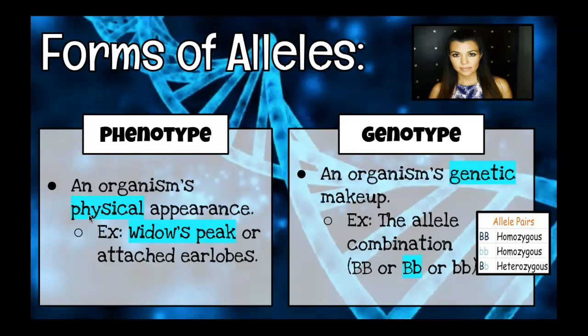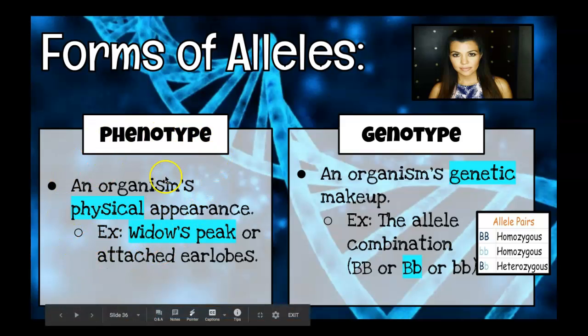All right. The genotype is what we can't see. That's your genetic makeup, your allele combination. So I can't look at you and see big T. I can't look at you and see big T, little t. That's your genotype, your genetic makeup. That is inside of you. So remember, genetic makeup, genotype. All right, this is your allele combination. This is the trait that we actually see.